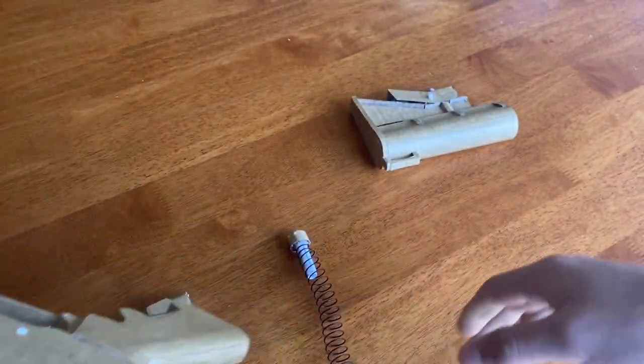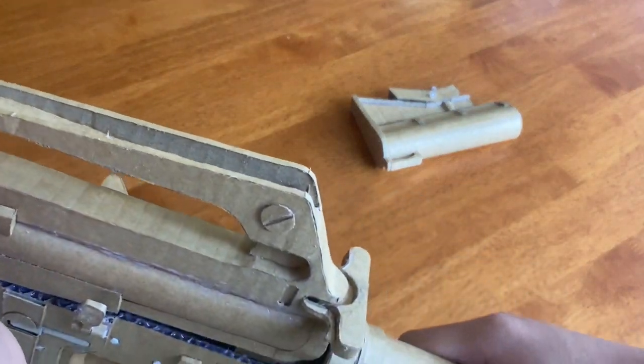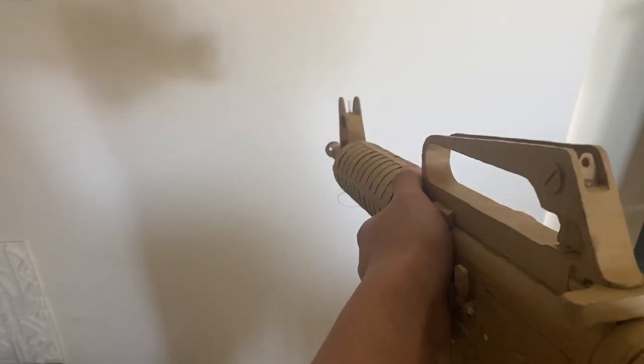Very simple and smooth. Oh wait, I forgot to put this buffer thing, bruh. Okay. Pew pew pew.